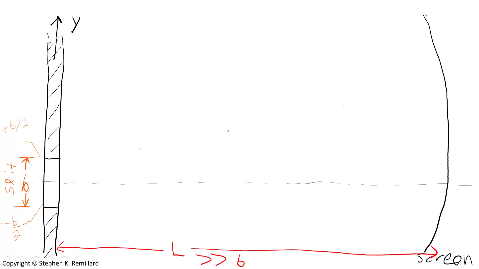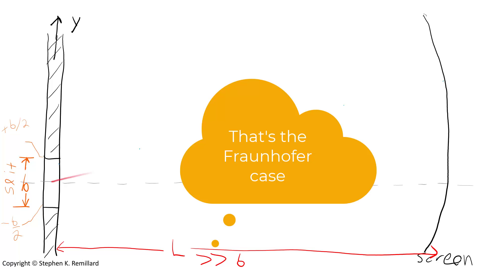I have a block that is not transparent to light. Perhaps it's a card, and it has a slit cut into it of width B. The long edge of the slit is into the screen, so B is the narrow edge. Light is incident on that slit and goes through the slit and projects onto a projection screen, way out here at the right. The screen technically should be spherical to get a focused image on it. The screen is a distance L away from the slit, and is much, much larger than the size of the slit.